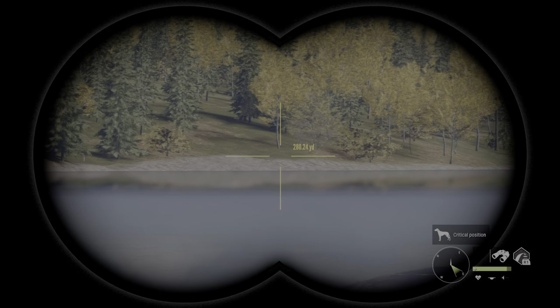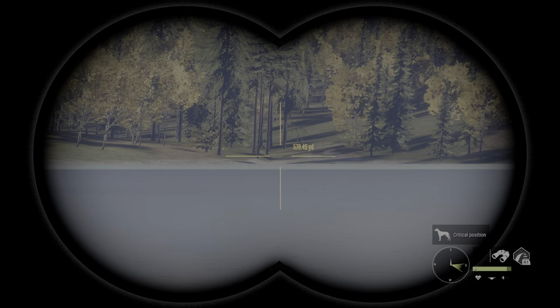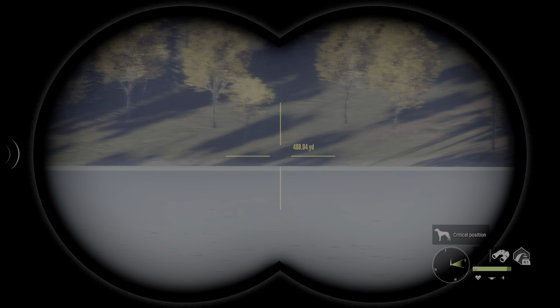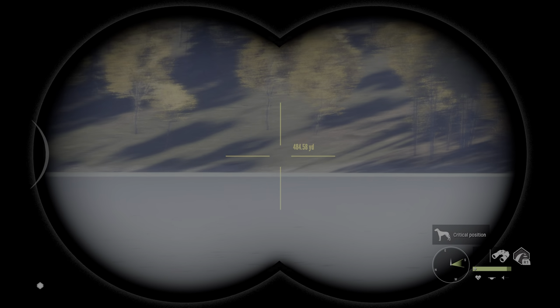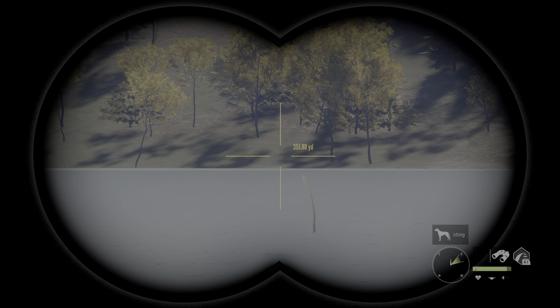Welcome back to episode 2 here on the Yukon, which is episode 26 overall in the beginner series. We follow up episode 1 of the Yukon, where we were able to connect with a Diamond Plains bison. So we will see what else the Yukon has in store for us.